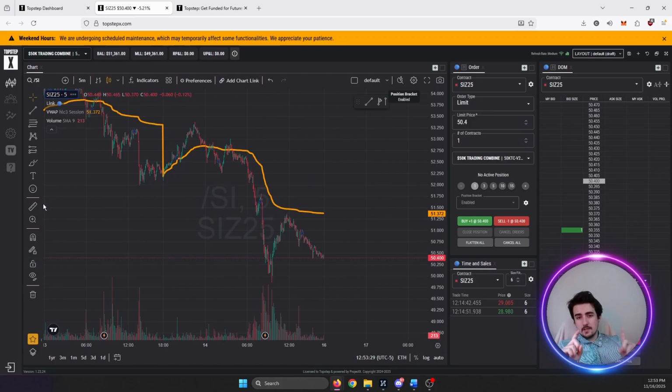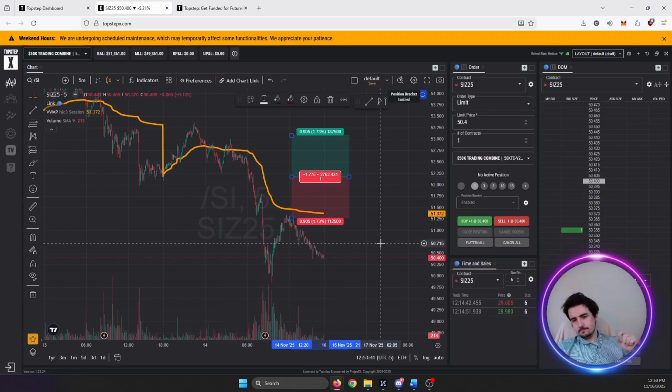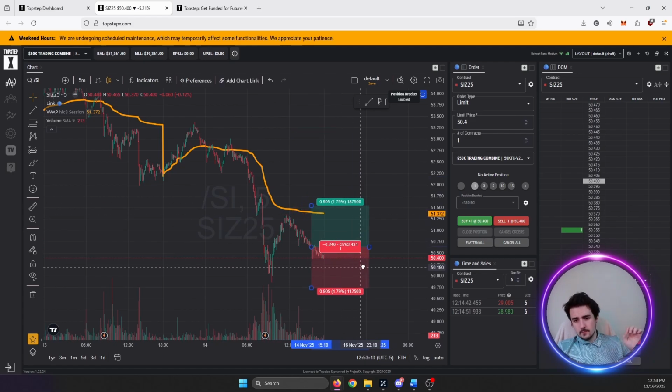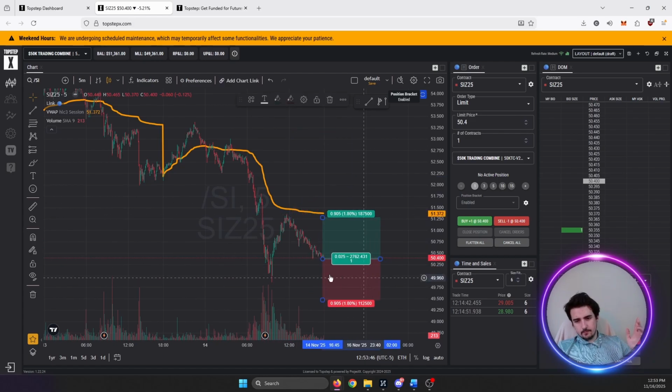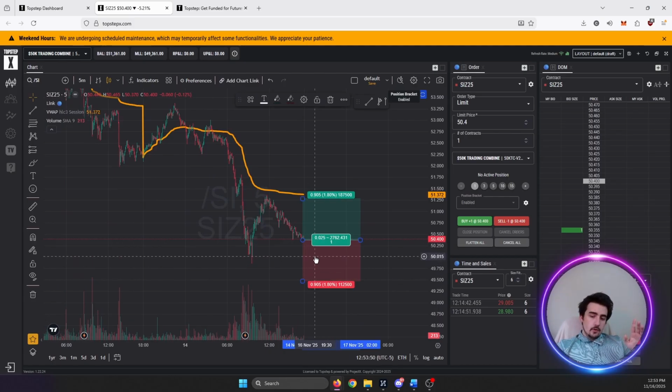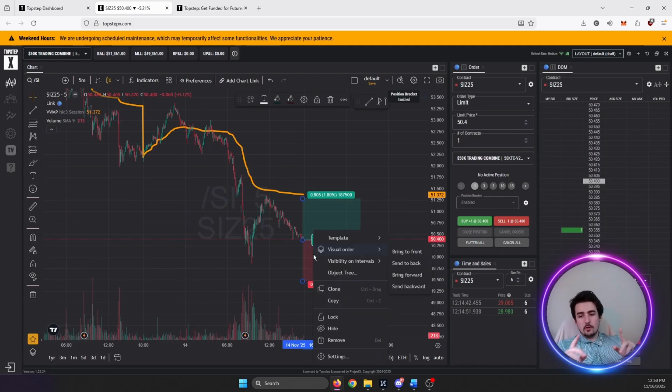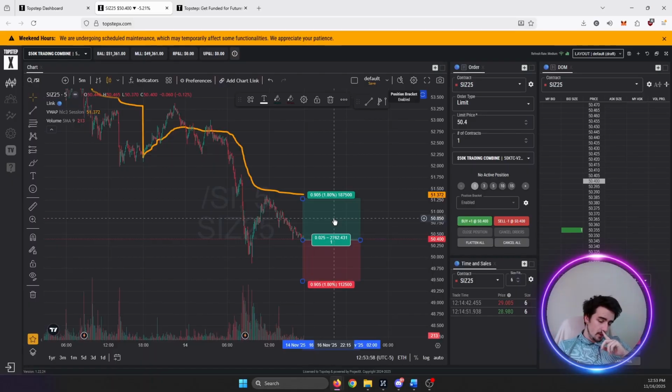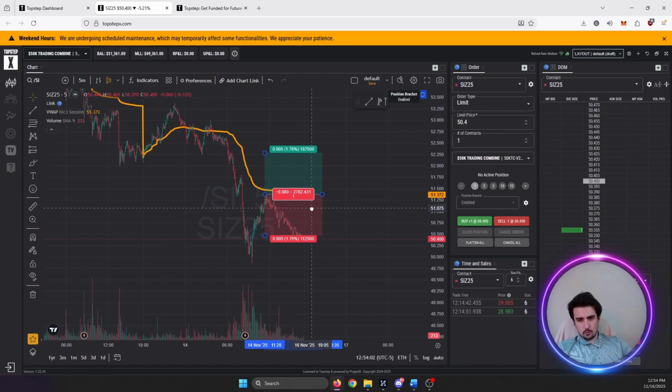So, I did skip over one crucial one. On Tradovate, it was really nice because you could right-click and just push through whatever order you're looking for with stop losses and everything. TopstepX does not have that feature. They do have visual orders. So let's say I want to take a long position here on market open. I typically before would be able to right-click and say, send this order over to wherever. Unfortunately, that is not how it works anymore. You cannot do that. But you can still place visual orders.